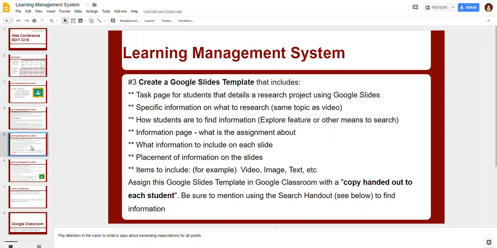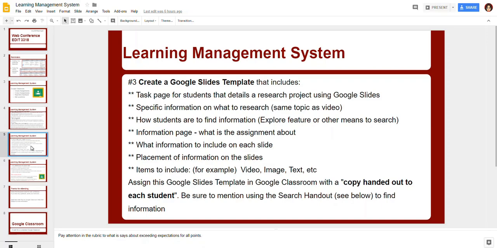So you might even have a slide that is an example, like top right is the name of the animal, on the left is a picture, bottom right you're going to give the description, whatever you choose on that, but give them an example. And then what they're to include in their research or on that slide template. So if they're supposed to put an image, a video, a text, okay, what you want them to include.